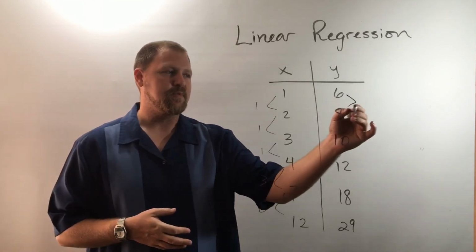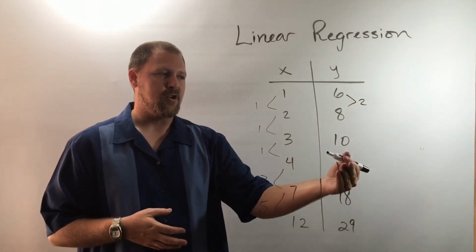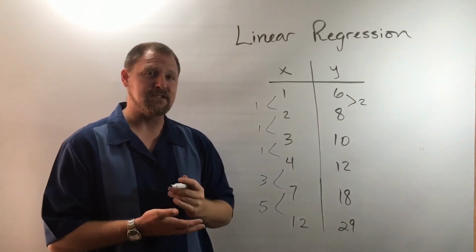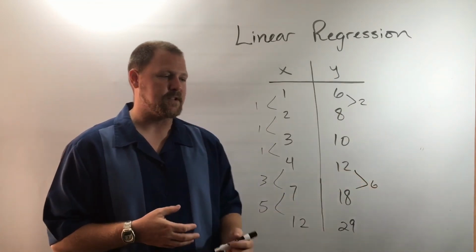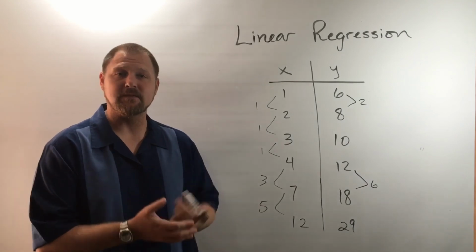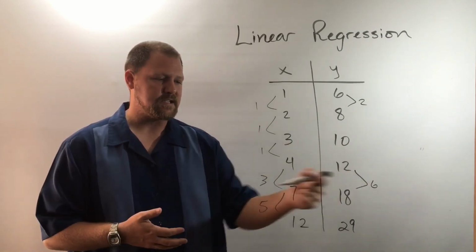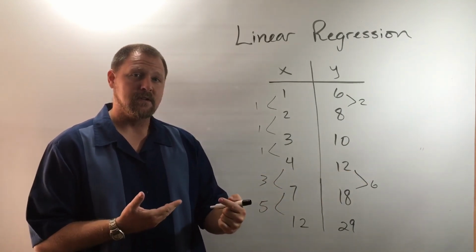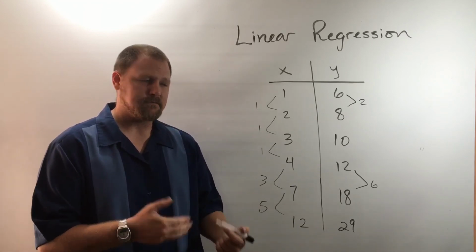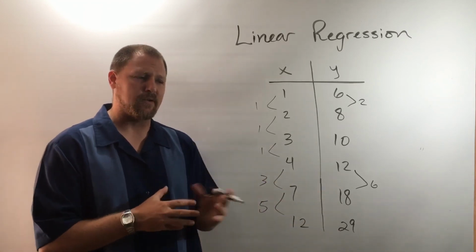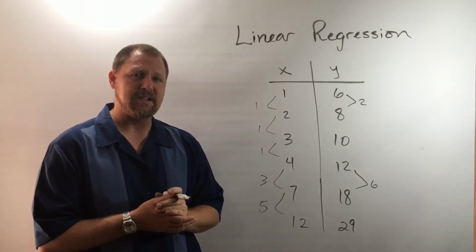So here you should be able to see these increase all by 2. So the common difference is 2. Looks like we can use linear recursion. But then here we see a common difference between these two of 6, or we see a difference of 6. But if you take 6 divided by 3, now you get 2. Well, that fits in line with our linear recursion. And we could potentially write a rule using linear recursion based on this data.